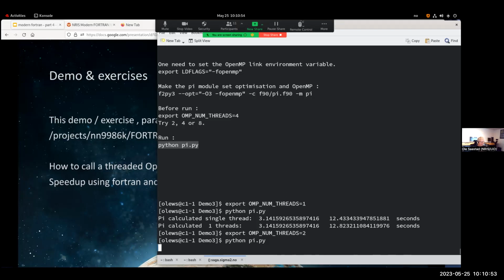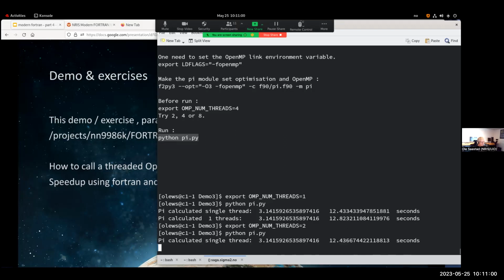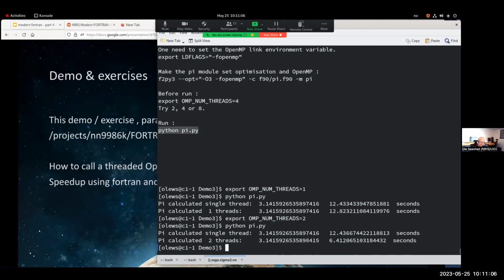12 seconds is a very long time when you are waiting. 12.4, not too bad. It could be that the OpenMP code for one single thread is actually slower because it has some overhead with the threading library. We see you get a nice speed up, almost 2 times. We go to 4.